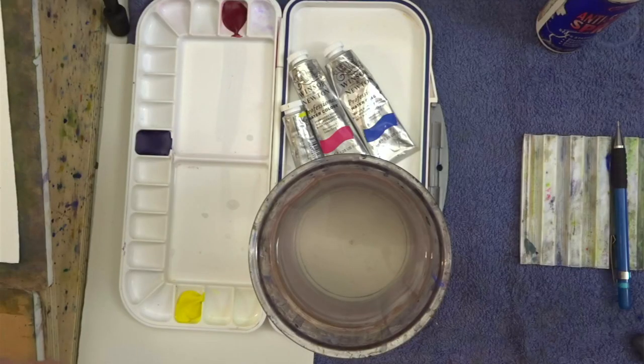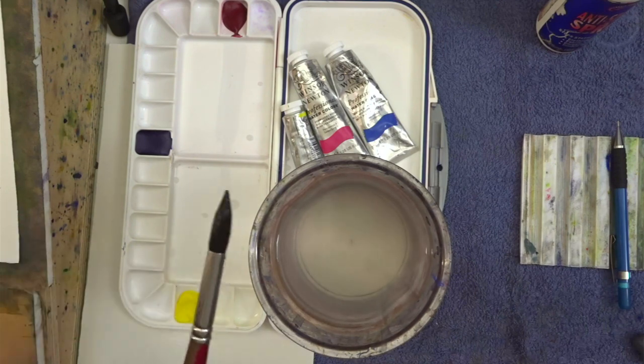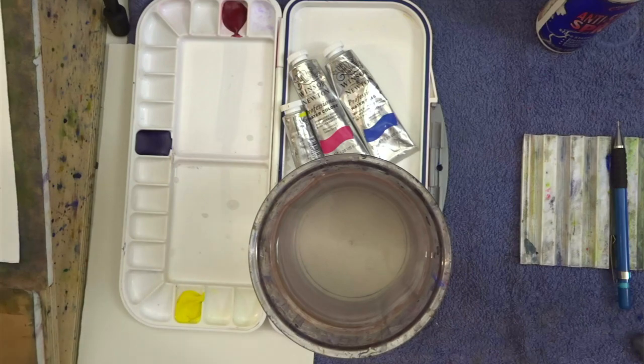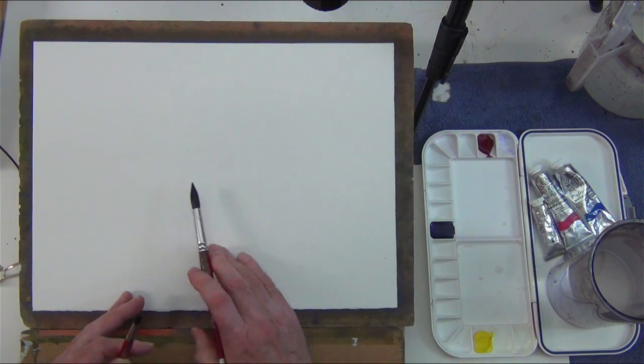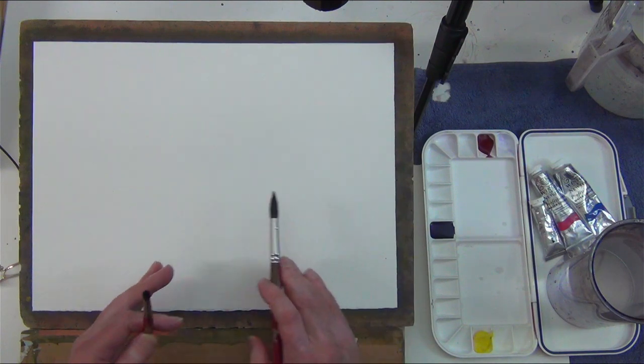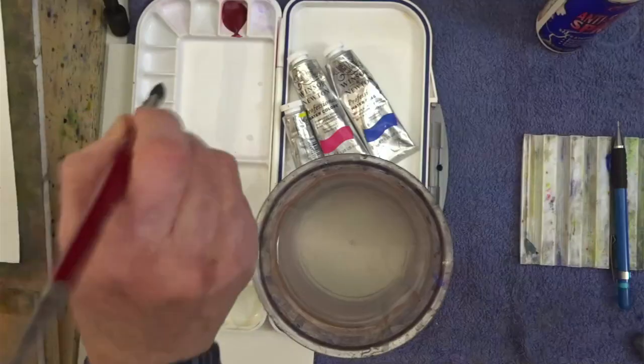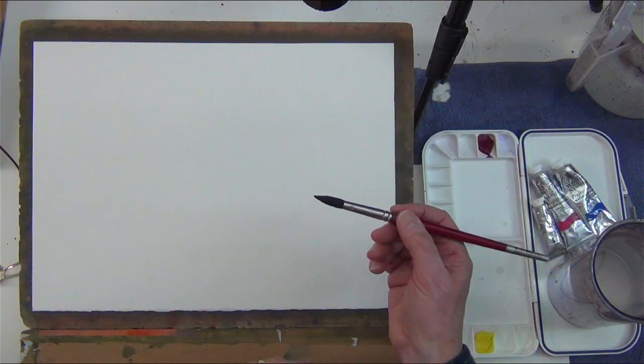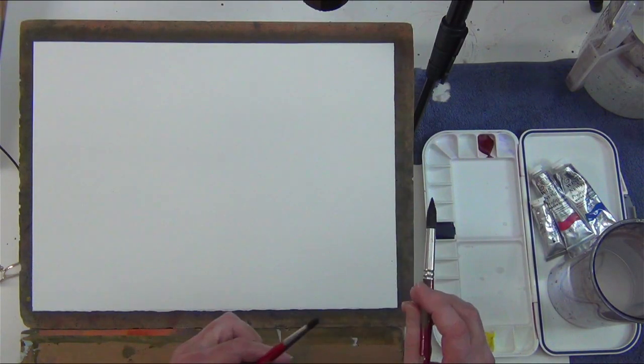What you want in a good round watercolor brush is that when you dip it in water, tap it a couple of times, it bounces back to a nice point. And what that allows you to do is when you're painting, it allows you to paint detail and also larger washes or areas of paint quickly, without having to keep picking up the paint. So these brushes, because of the squirrel hair, they hold lots of paint and that minimizes the number of brush strokes.